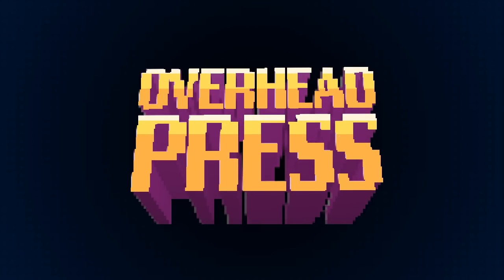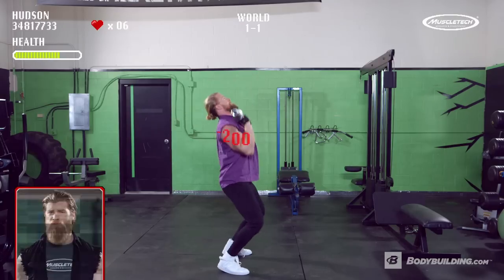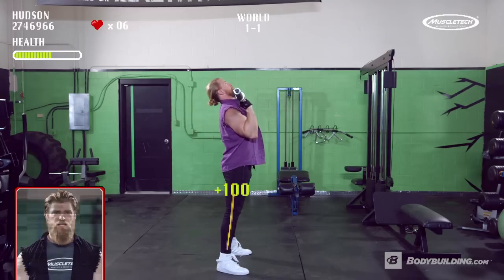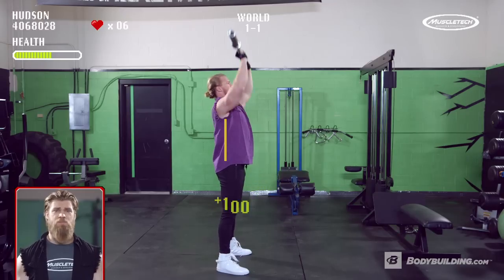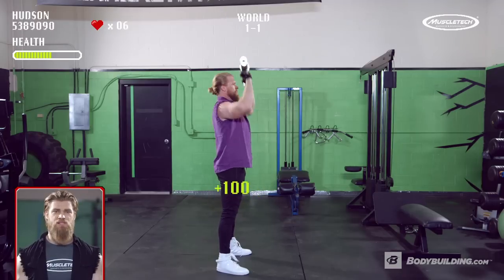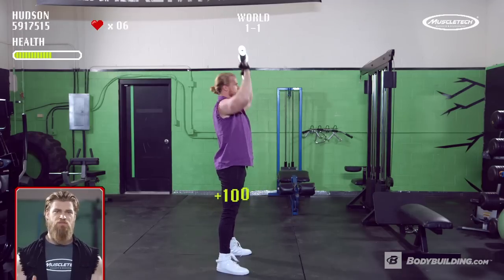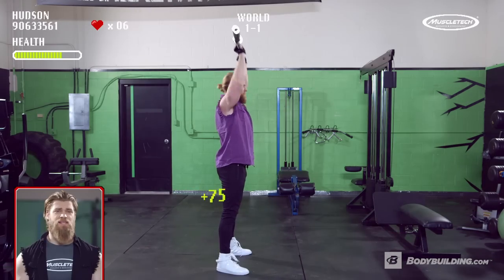Overhead Press. Now as you can see here, there's a few things that can go wrong. Make sure you keep these three things in mind and you'll be safe. Keep a straight, flexed leg throughout the duration of the exercise. Vertical torso and vertical forearms at the beginning of the press. Flexed core. And make sure you bob the head out of the way as the bar passes. Get that full extension and flex before lowering it back down. This primarily works the delts, but also the traps and the core. And hey, who doesn't want some boulder shoulders? If you're going to wear cut off tank tops, you better be looking damn good. That's why we included this badass exercise.